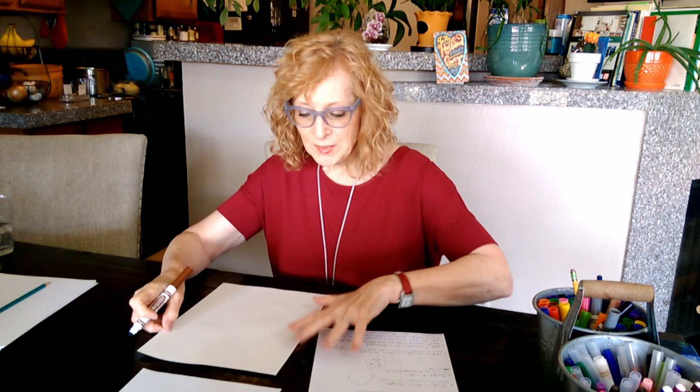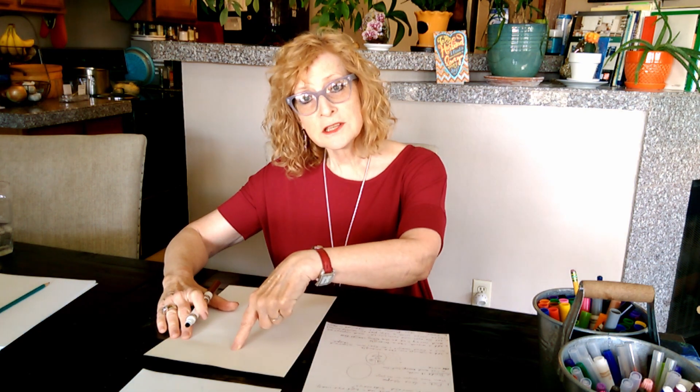We're going to hold our paper vertically and I would like you to find the top area of your picture, about three inches from the top. Put your finger — remember how we would mark the place with our finger. I'm going to use an oval for the face shape. I drew the oval and then you're going to make a line that divides the center of the face and a wiggly line that goes in for the nose and goes all the way to the bottom.